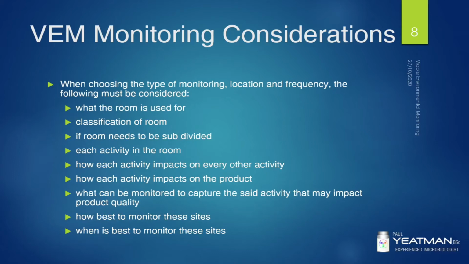When determining your sampling plan or schedule, you may also wish to consider common production areas that may impact on the room being monitored and whether they need to be sampled in conjunction with the room being examined. For example, you may have a common sterile corridor that connects multiple rooms and leads to a storage area. So if a room is filling and the corridor is being used and there's another room also being used by the corridor, how great activities in that corridor potentially affect both of the filling rooms that are being used.